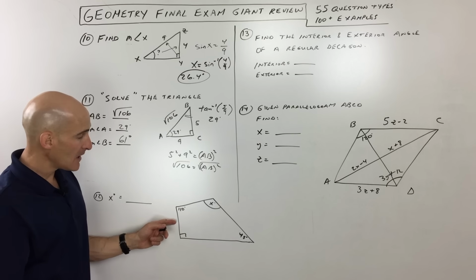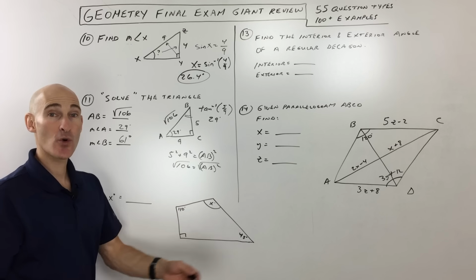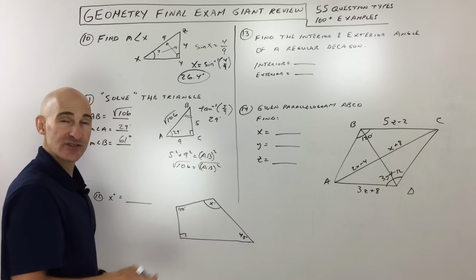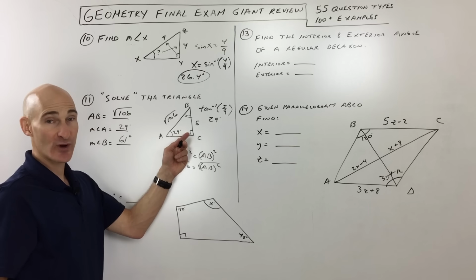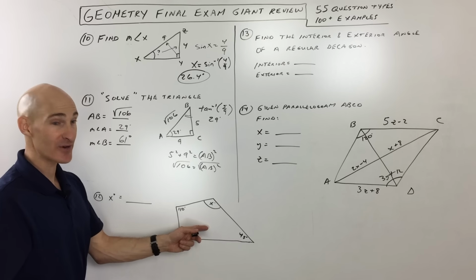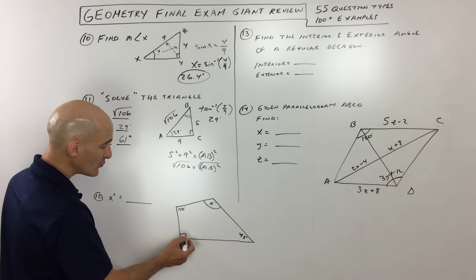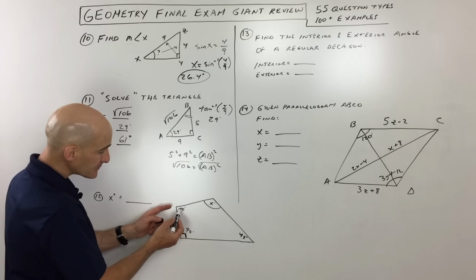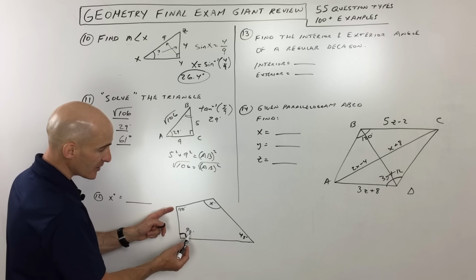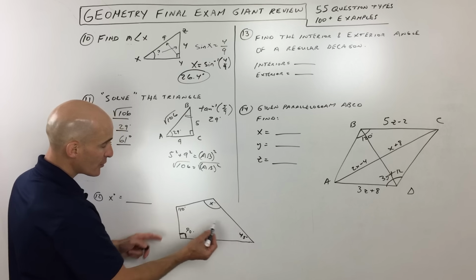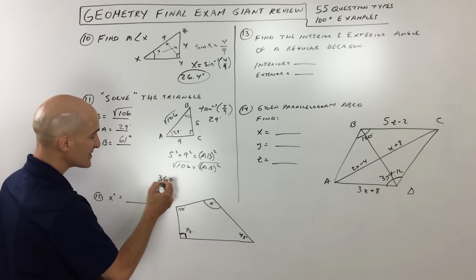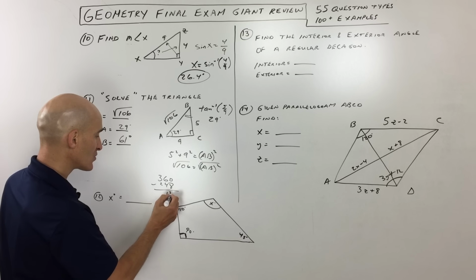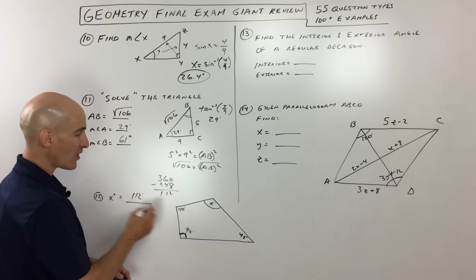Now, number 12, we're switching from triangles to quadrilaterals. Quad means 4, right? And in a quadrilateral, all the angles add up to how much? In triangles, they add up to 180. Quadrilaterals, they add up to 360. So all we have to do now is recognize that when you see this square, that means it's a 90-degree angle. These are adding up to, let's see, 248. So all we have to do is say 360 minus 248, which is how much? Let's see, that's 112, so 112 degrees.